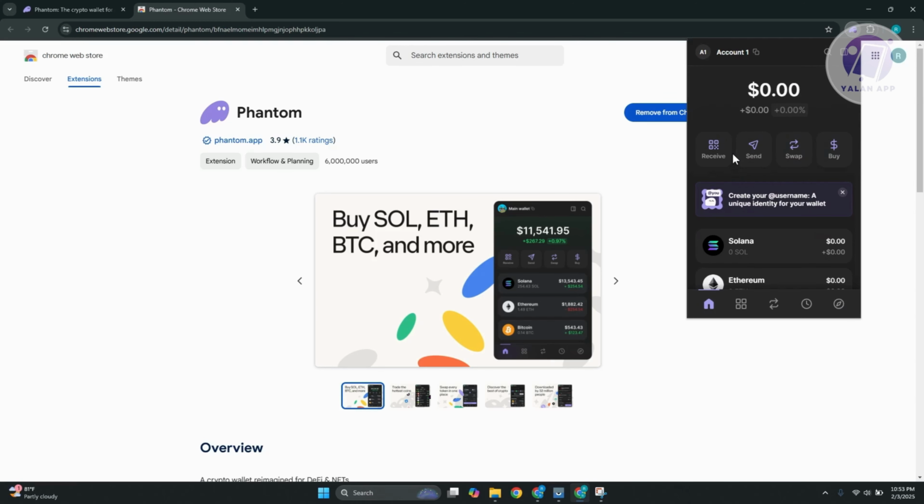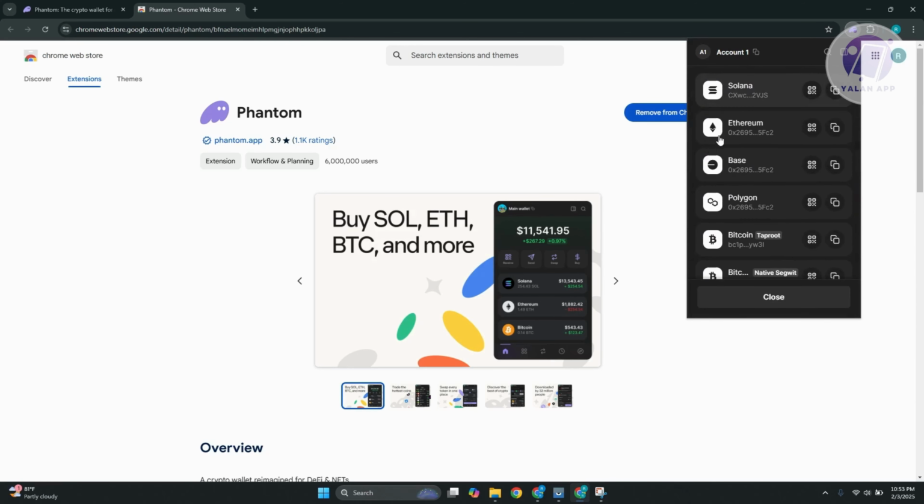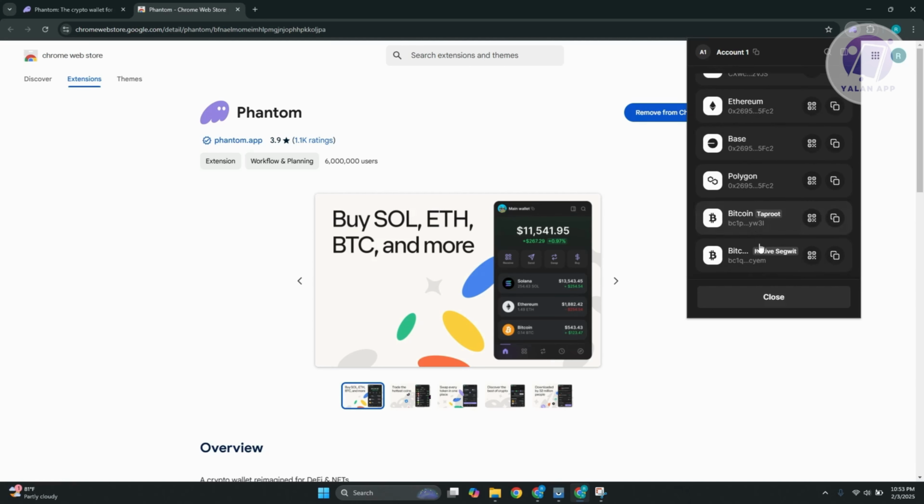Generally speaking, if you want to receive crypto, just choose Receive here and choose your wallet. I'm assuming you already know the basics of crypto. If you don't know how crypto works, what networks, addresses, and wallets are, I would suggest you first learn more about those before using Phantom Wallet. But generally speaking, this is where you'll be able to see your wallet addresses. Each of them uses specific networks. For example, the Solana address uses the Solana network.